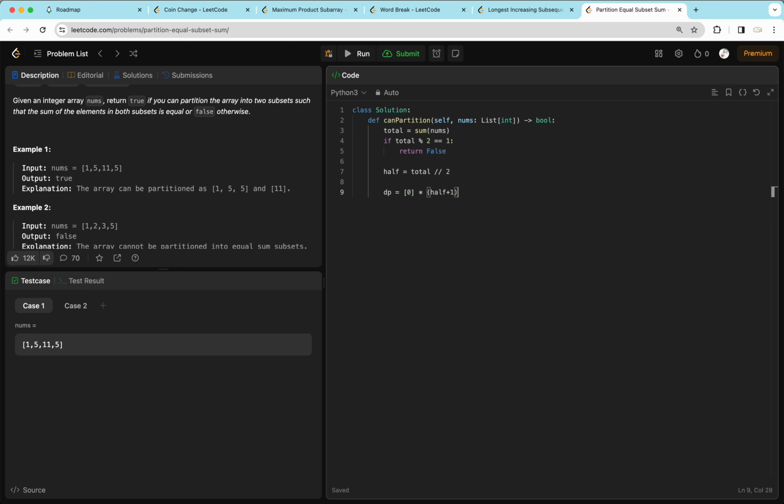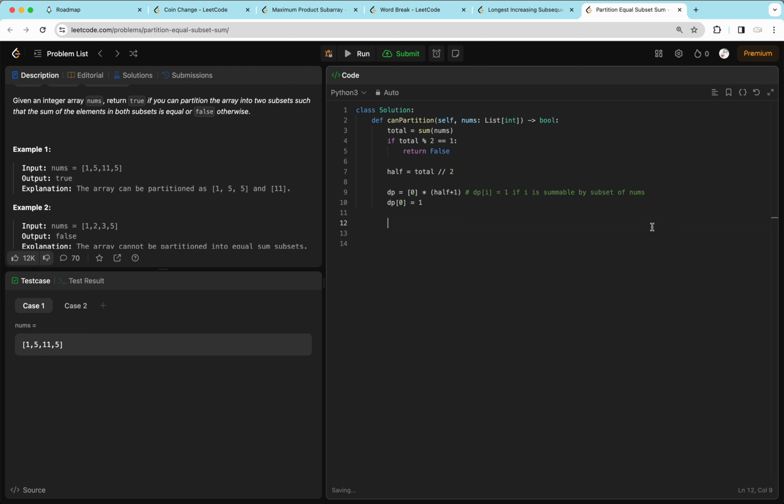So starting off, dp[0] is obviously reachable because we can just not use any elements, and we're going to reach a value of 0. So dp[0] equals 1. 1 indicates it's reachable, and 0 indicates it's not reachable. So dp[i] equals 1 if i is reachable. Reachable just means it's summable, let's say summable by some subset of nums.